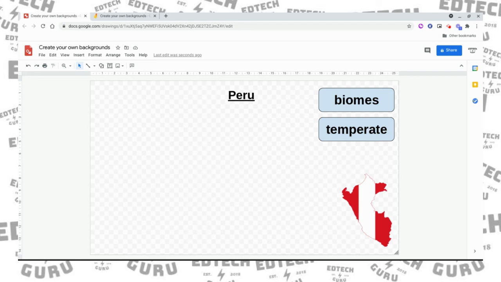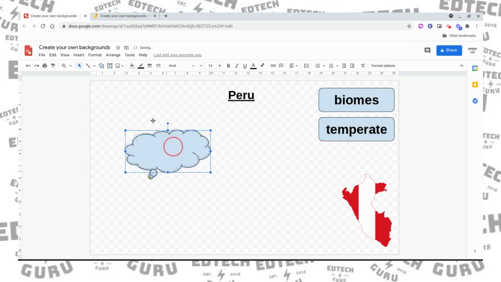What you may also want to do is put your instructions onto this Jamboard as well. The benefit of this is if you've got more than one background or one slide during your presentation to the children, the same instructions may be useful across the board. So we could add some instructions now. Let's do a call out this time. Going to put that up there.